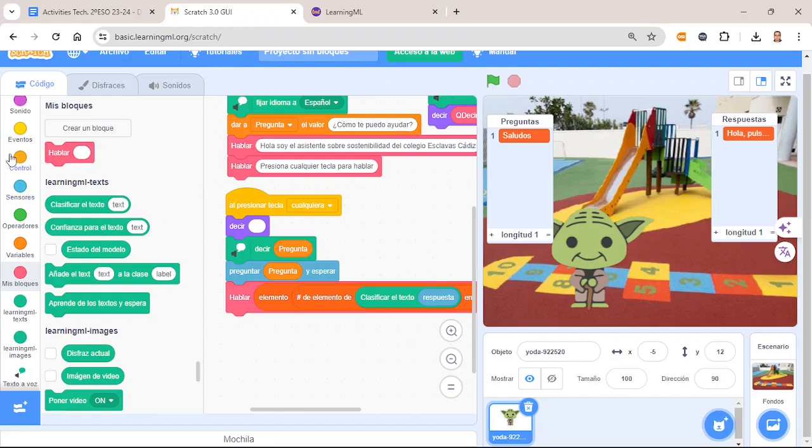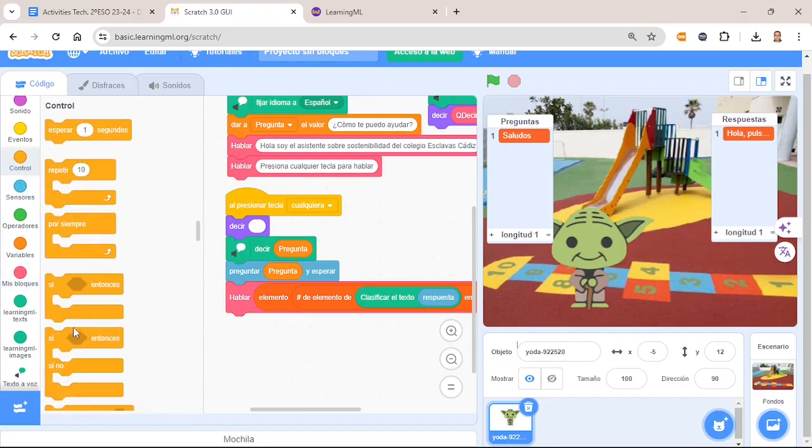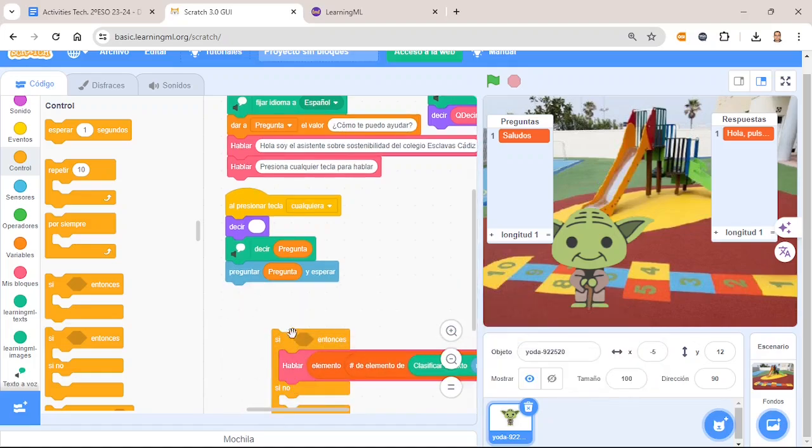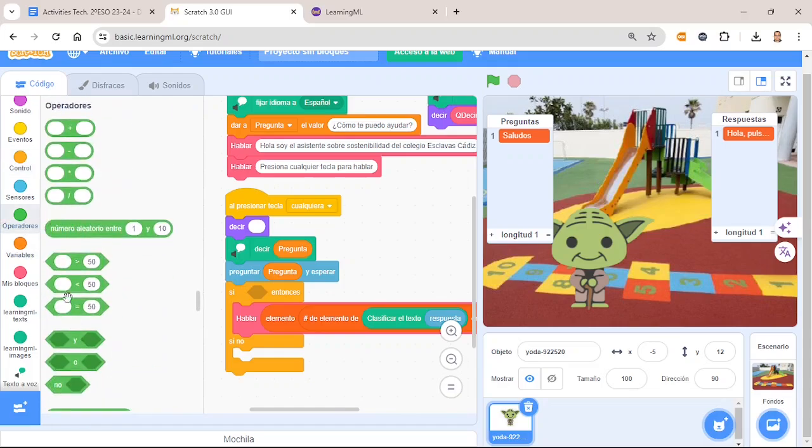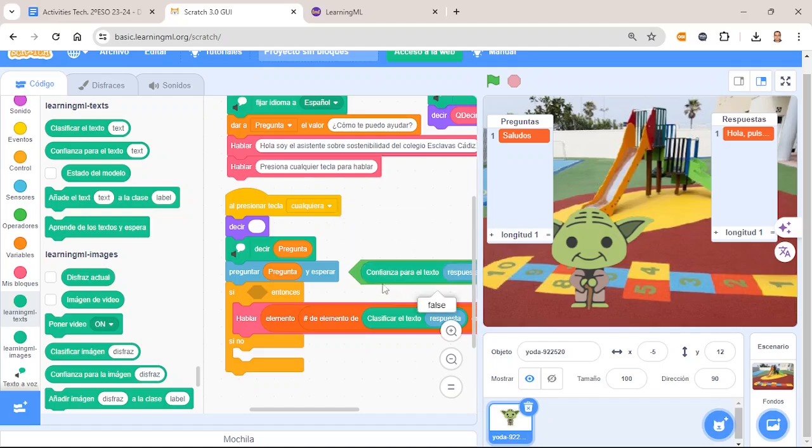So this is here in control, the if things. Okay, we are going to do this only if something happened here, and what it had to happen is that one number is bigger than another. Okay, so the number here was 0.7 and the number here is la confianza of this answer.